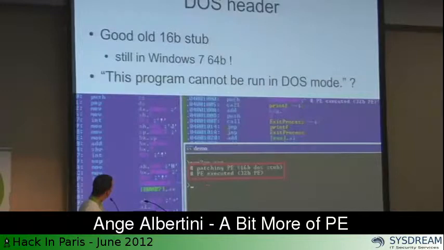So one of my proofs of concept is actually a broken P. So P-wise it's broken, so the DOS stub will open and be executed, and the DOS stub is actually loading the file itself, patching itself, and launching itself again. So at first launch, this is 16-bit code. It patches itself, and then this is the PE file code that is executed. So this line is shown by the 16-bit DOS stub, and then it's executing itself again.